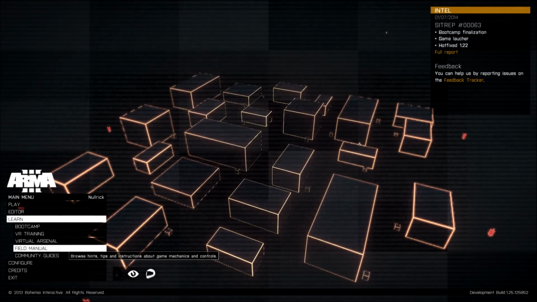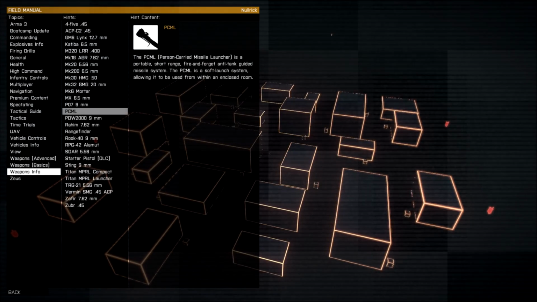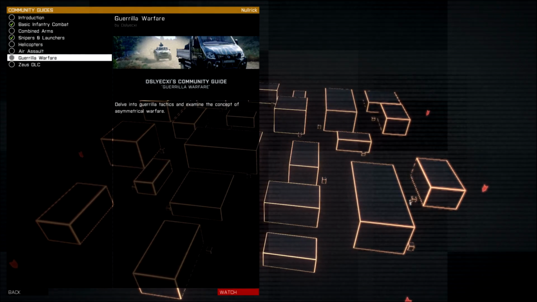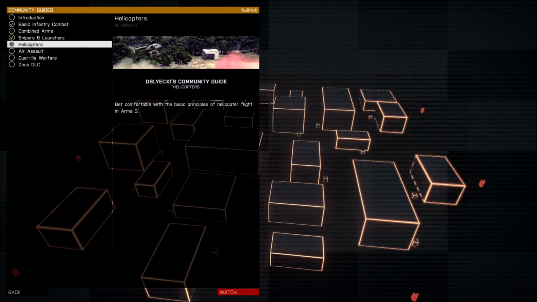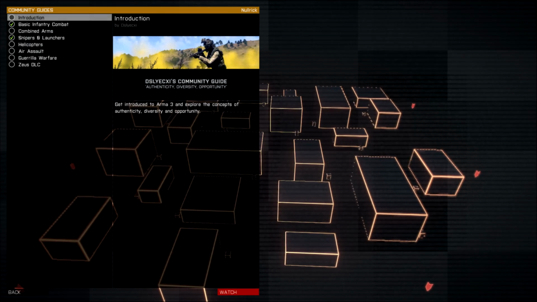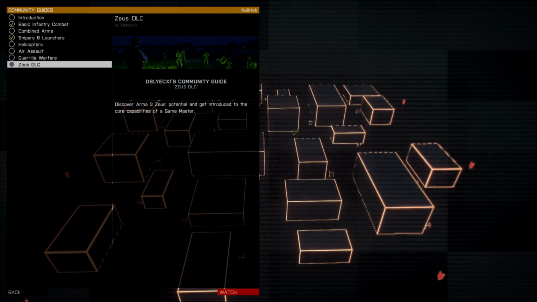The field manual offers text-based help for mostly any question you may have concerning the in-game aspects of Arma 3. And finally, the community guides offer in-depth visual insight to many different and important intricacies of Arma 3 gameplay, voiced, demonstrated, and produced by Dyslexia in cooperation with Bohemia Interactive. You should definitely check them out if you haven't already.